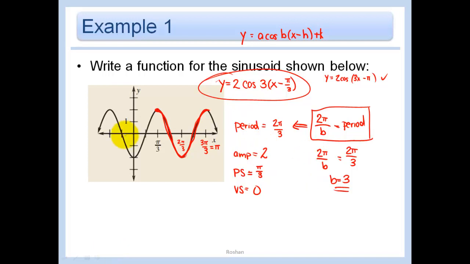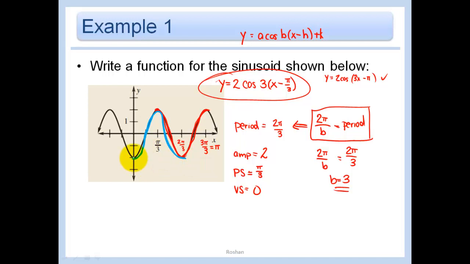I thought this would be easier to explain. My first intuition was picking up this right here, okay, the blue. You see how that's a period? I start down there and then I end up down there again. That would be one period. And so let me just do this one for you also.